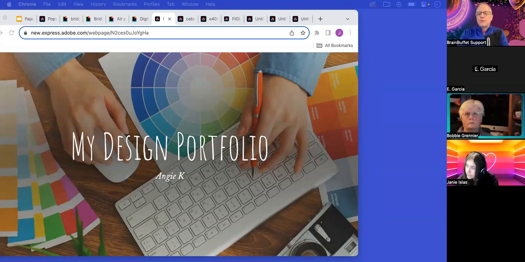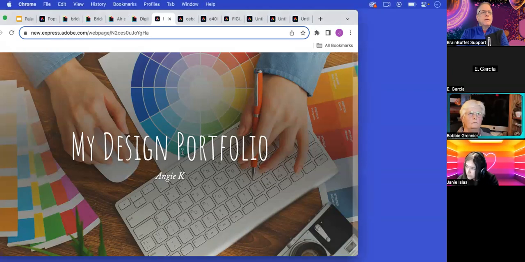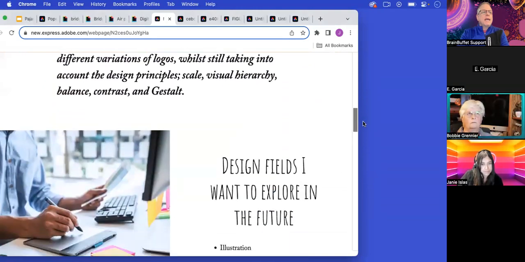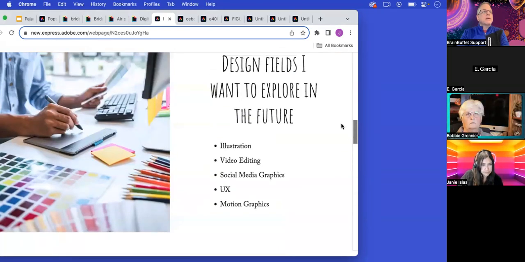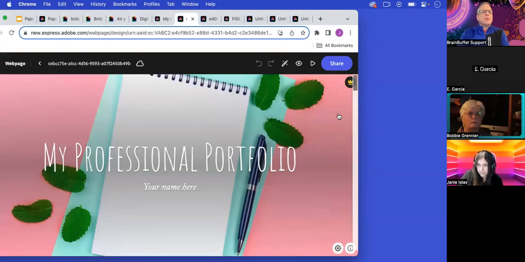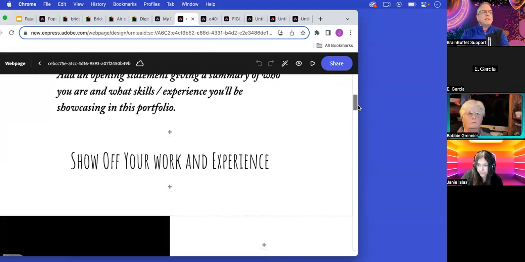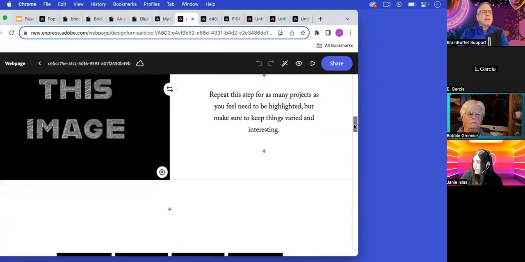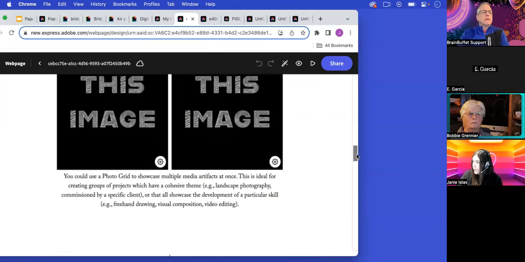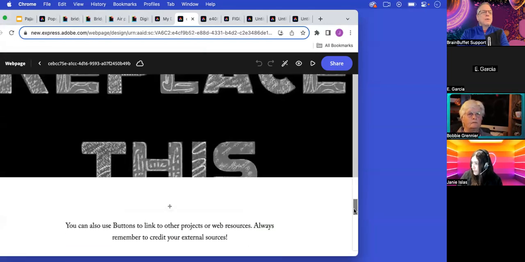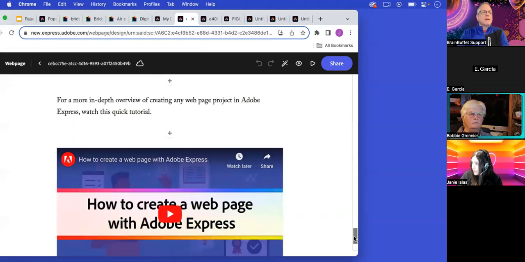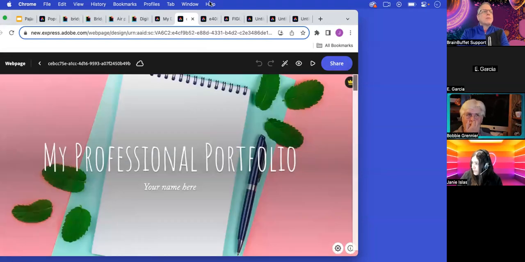There's a whole bunch of links there if you want to open them up, that you get access to editable templates. Like this one here, I can type on here. You can use this one here. It's plain, and you can create something here. This is basically from a template. If I come over here, my professional portfolio, this is a template. You just fill in the space. I gave you links so you can get access to this. Hopefully they work. And you can see, you just fill this information in. It's a glide show, and I'm going to show you how to do all of this. You can add videos. All right, so I said a lot.